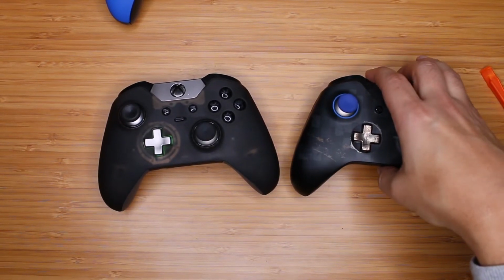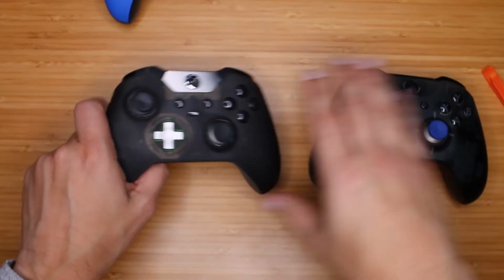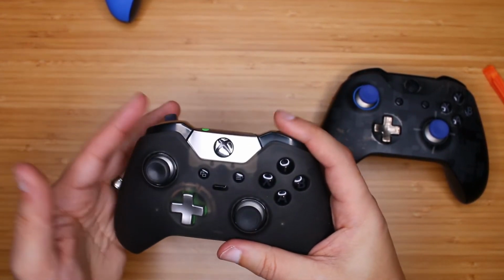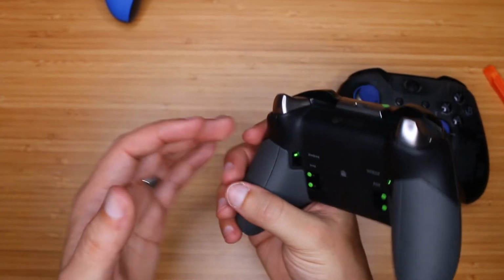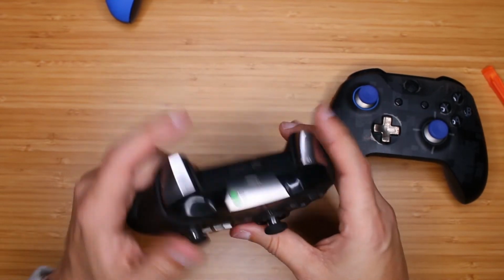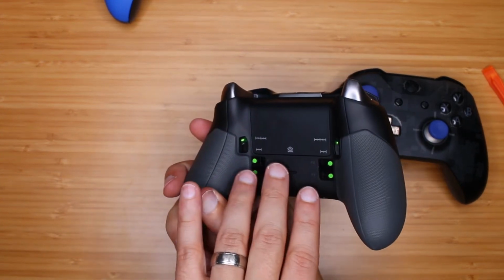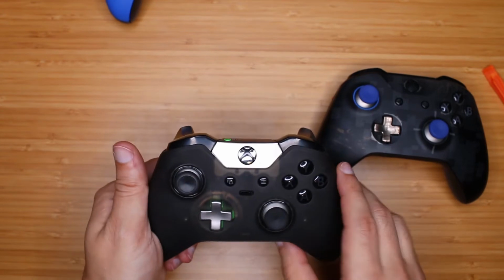One thing you'll never really be able to do unless you buy the attachment, which I've seen on top of here, is mimicking the Elite's paddles that plug into the back here. These magnetic paddles go on here and you can have that. But they've done some research and a lot of people don't use these paddles as much as you'd think. Most people really use the Elite controller because of the feel, the weight, and also the shorter triggers. That's the main thing people use them for. I definitely don't want to say that people don't use these rear triggers. They're just not used as much as people use the other features of the Elite.